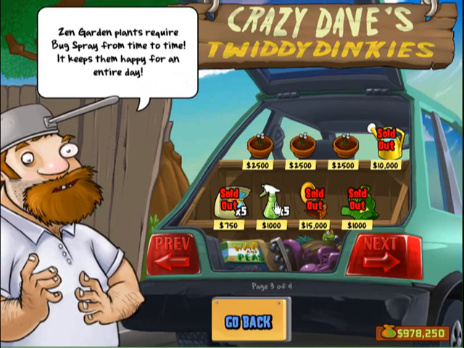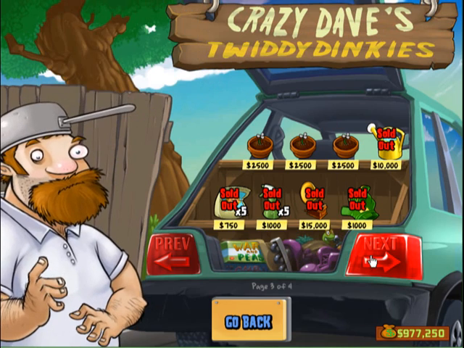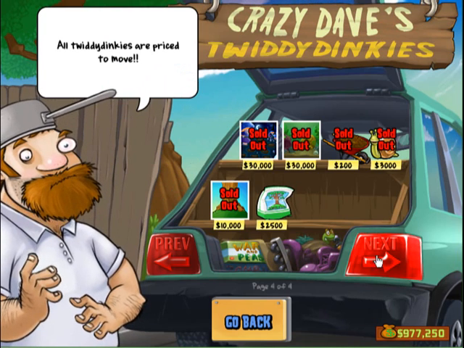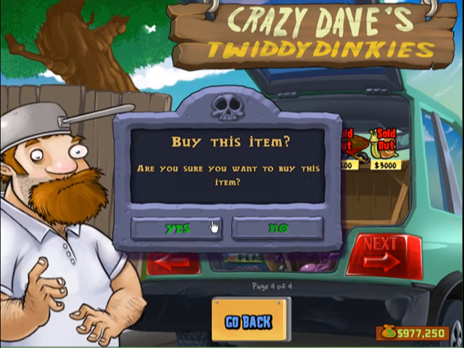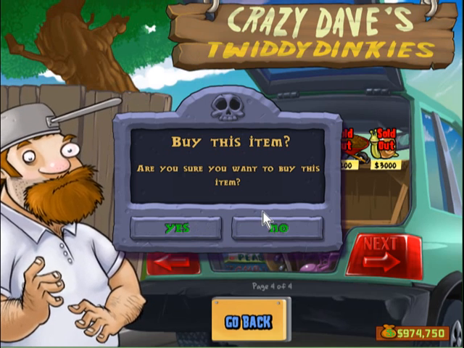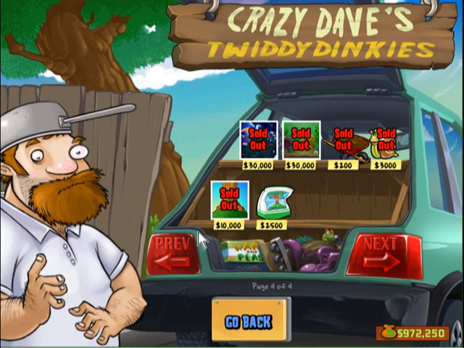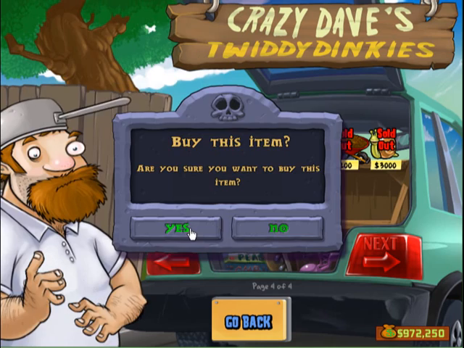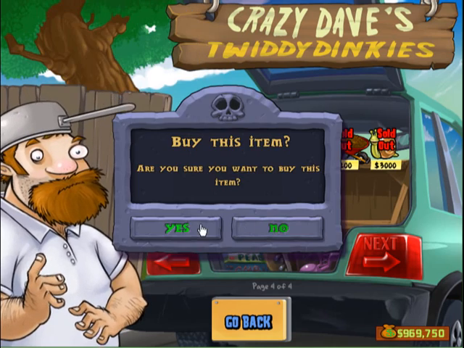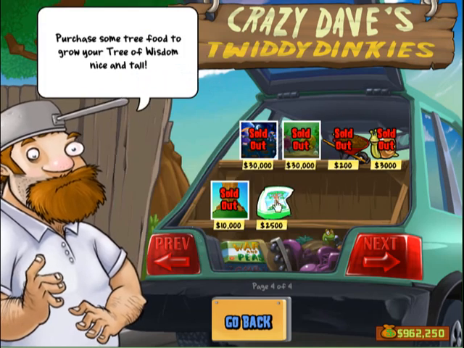Alright, now let's go back to Crazy Dave's shop so I can make sure I have the maximum amount of bug spray, because the money maker is the main garden. And let's get some more tree food. If you really want to make money in the beginning, yes, I would like more tree food. Your main garden is your money maker, and I'm going to show you why once I finish this shop.